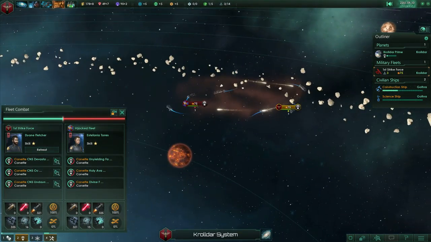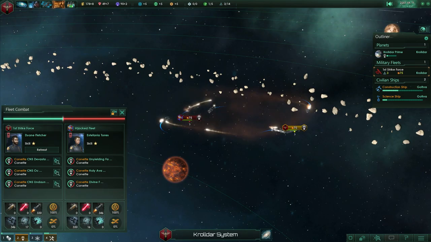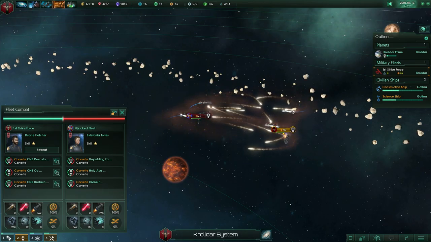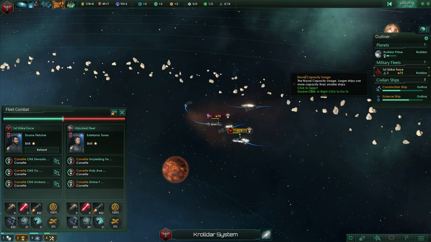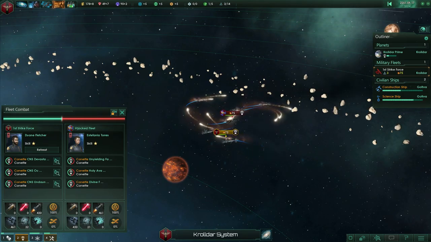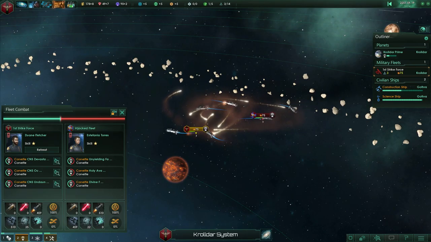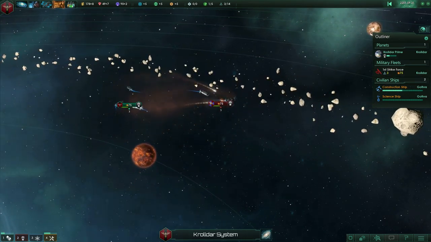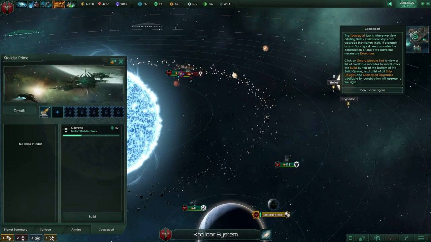There we go, let's actually not stare into the sun. Yeah, that's kind of bad for your eyes. Come on! Where's that other ship at? That one ship is gonna be the difference between winning and losing.